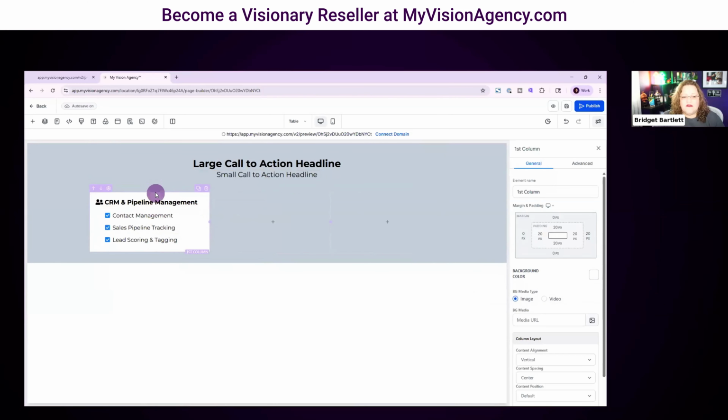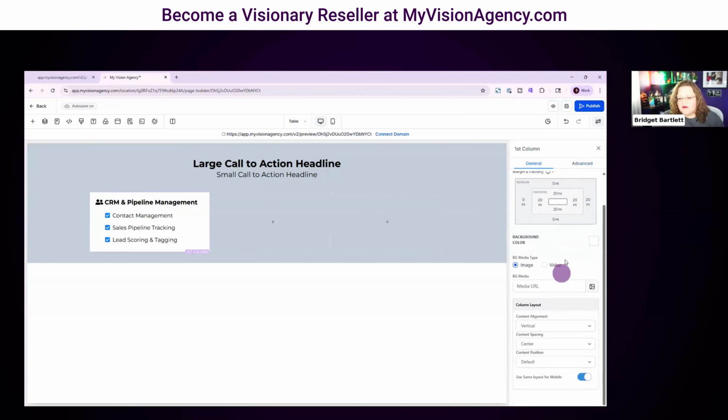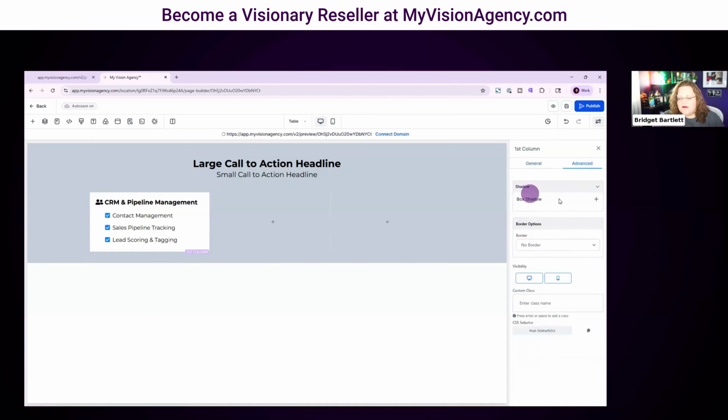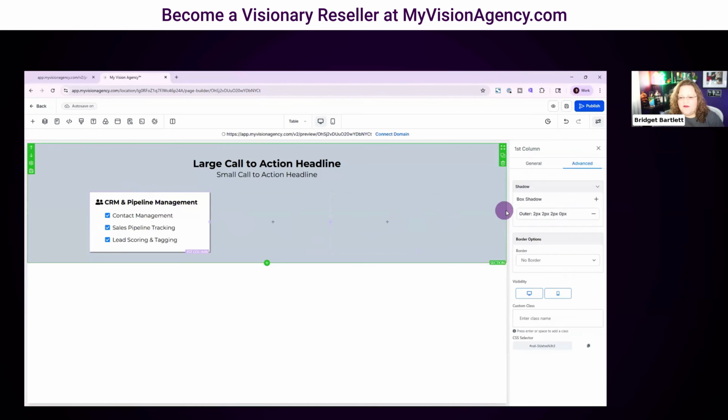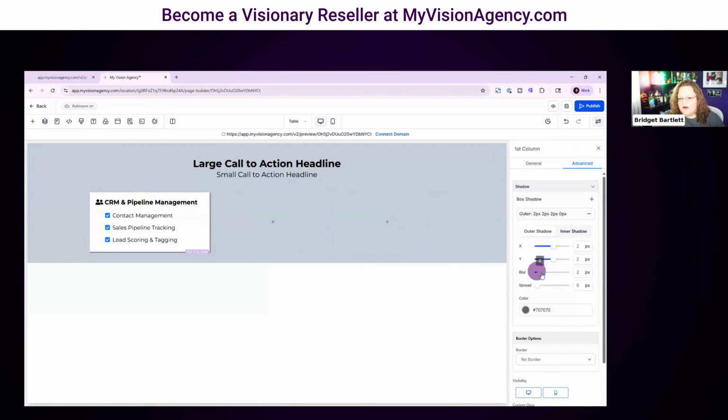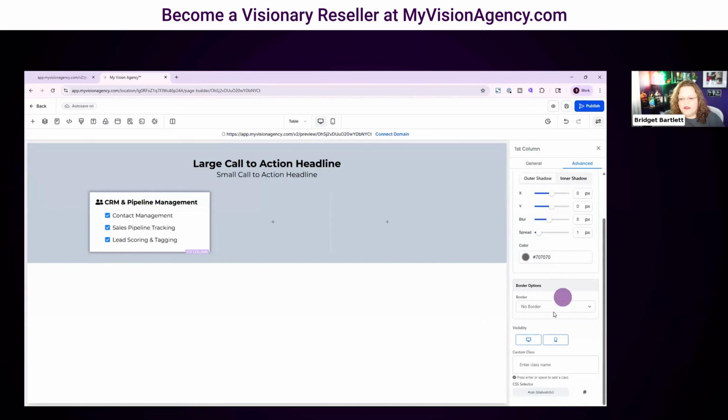Now that we have adjusted that space there, now we want to add the shadow. So let's scroll or go to advanced. Here we see the shadow, and automatically it puts the shadow offset, and that's not the look that we're going for in this example. So I'm just going to make this 0. Let's make this 0. And we can spread out the blurred area if we want to, like a more dramatic look. We can even change like how much it spreads here. And then we could even change the color if we really wanted to, but that's pretty good.